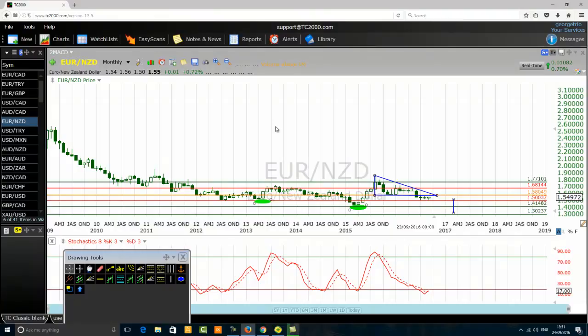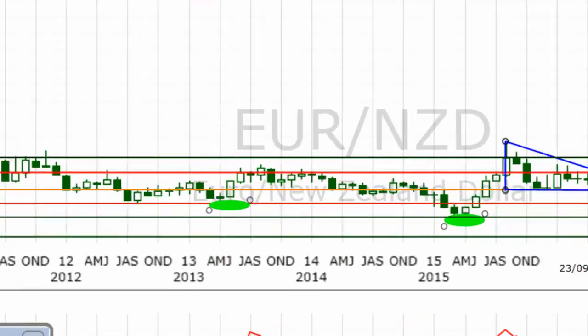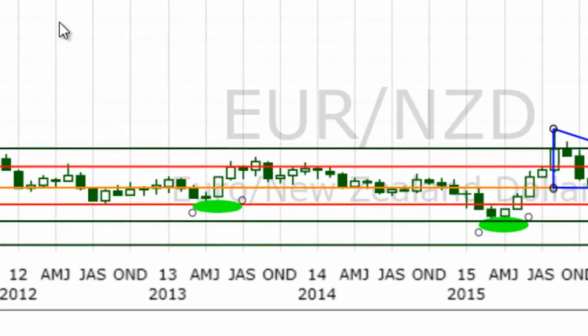So what is the key to successful FX swing trading? The first key, the first thing one must follow, is the trading drill. But on top of the trading drill, we have a trading setup. So I would like to play a little bit with you, if you allow me. Look at this chart. I'm on the monthly chart of the Euro New Zealand dollar, and try to see whether you can recognize any trading setup that is in place right now.